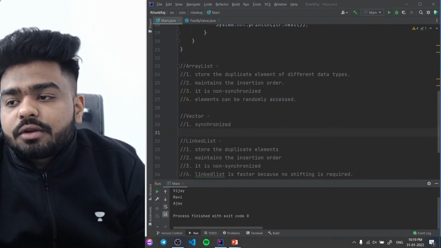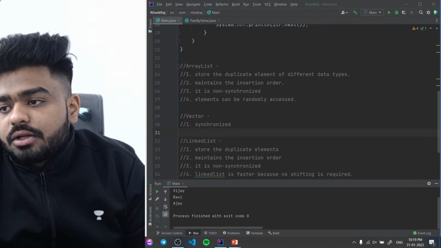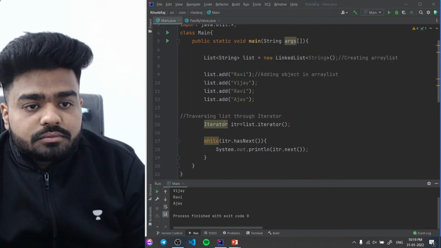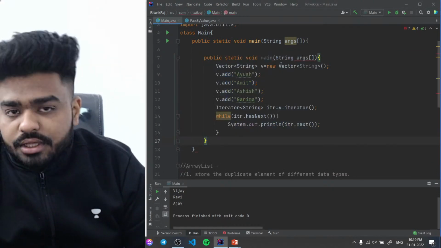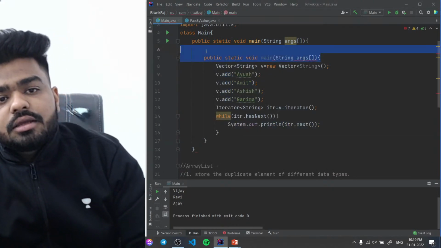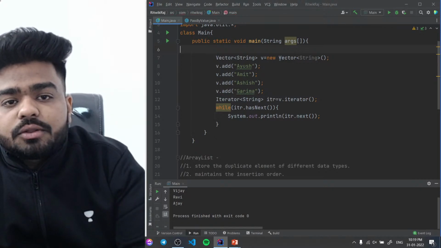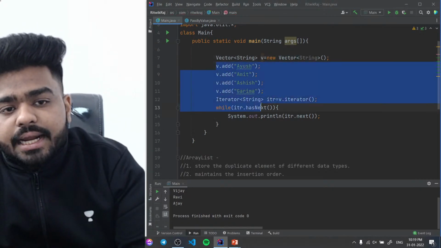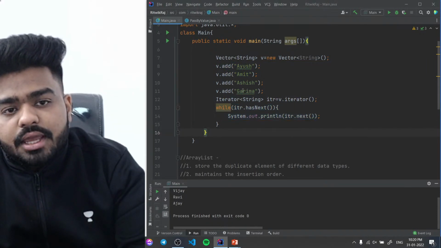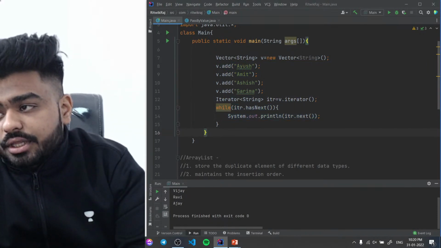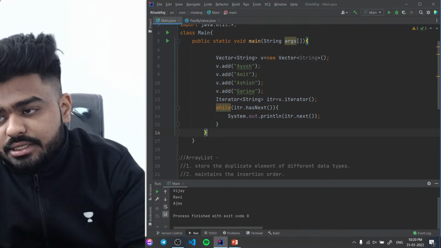Let's have a look at one of the programs of this particular thing. Same चीज है, you can see here, same thing. Just that we are using a vector and v.add, same iterator का thing, same while loop, everything is same. It's just that it is synchronized.